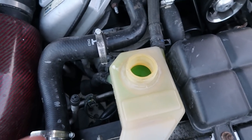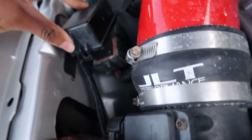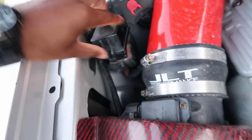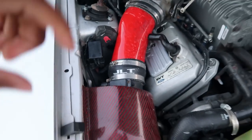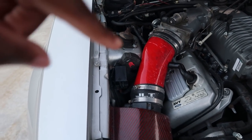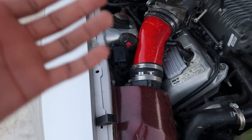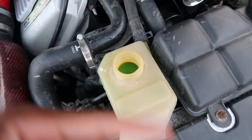I believe my water pump went out, and the way I troubleshot that was you just take off this little box right here, and as you can see, there's a relay under it, and you just take that relay out. You can see that on YouTube or something. You take the relay out, and there are two poles, the east and west poles, you have to connect with some type of wire, or like I used a paper clip, but that still should have worked. Whenever you do that, the pump automatically comes on and it'll start circulating.